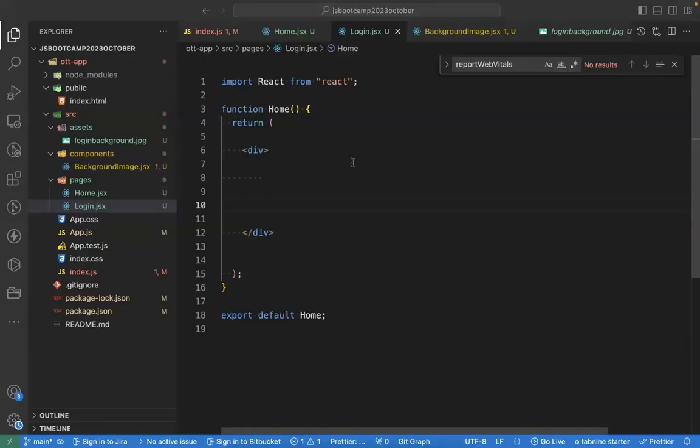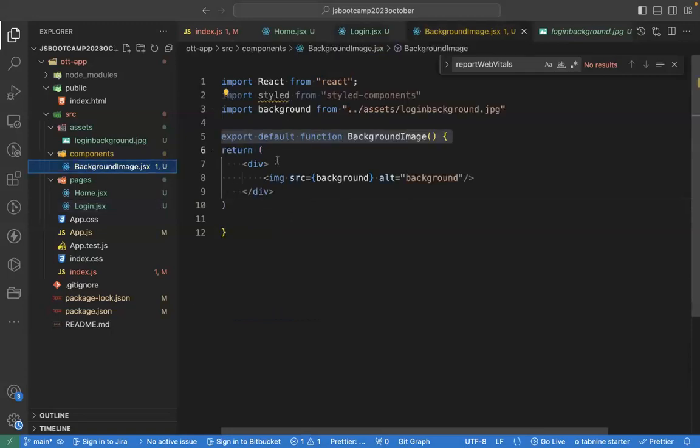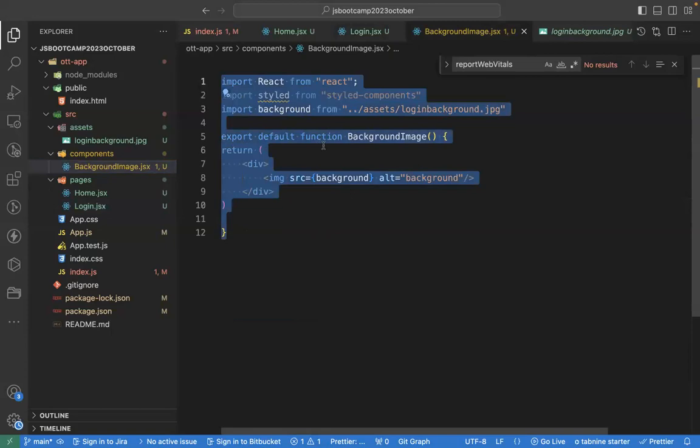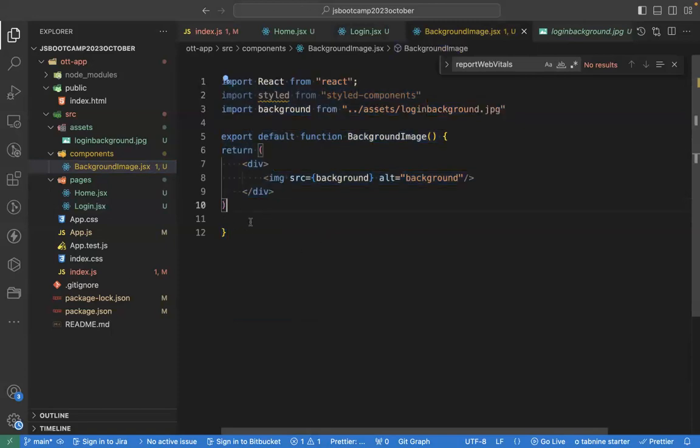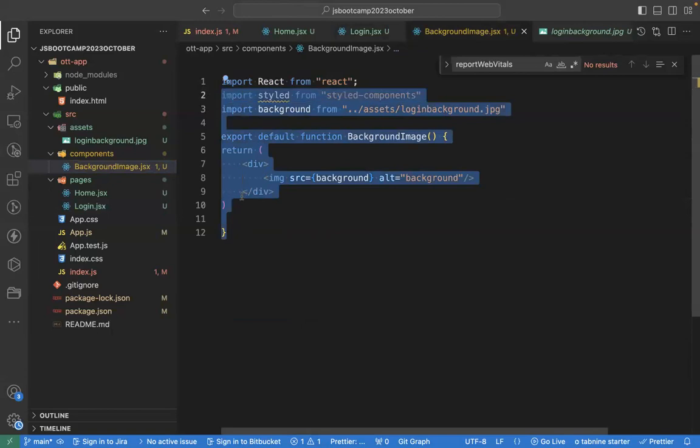So what I want to do is, now you created a component. If you observe closely, the only duty of this component is to return a division with an image. That's it. It is not doing anything else. You may ask, why don't you add the image directly in the login component? There is a reason for that. We will explore that eventually, but here we will just confine to creating a component.